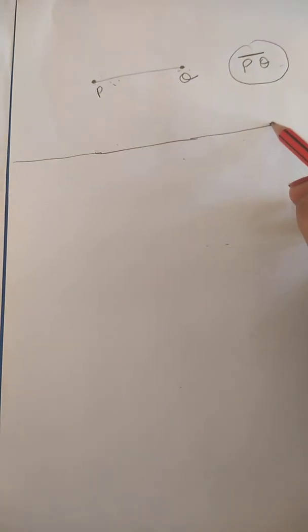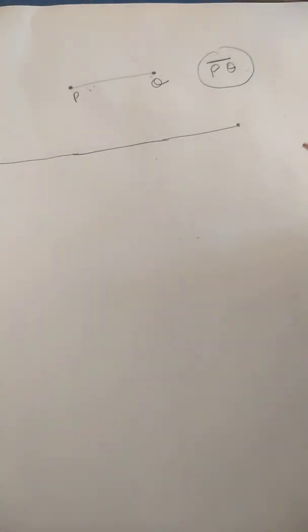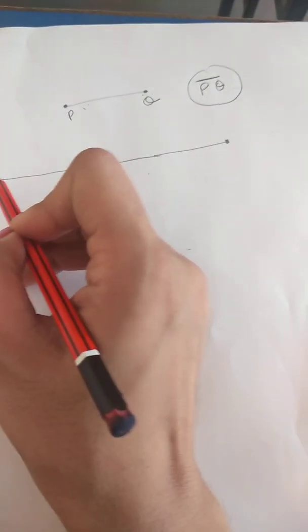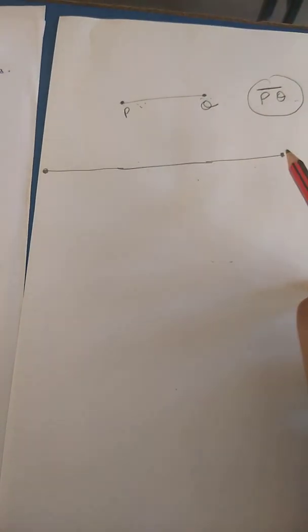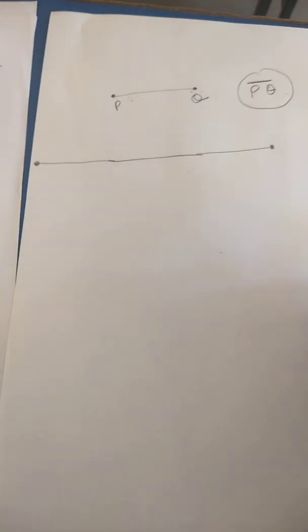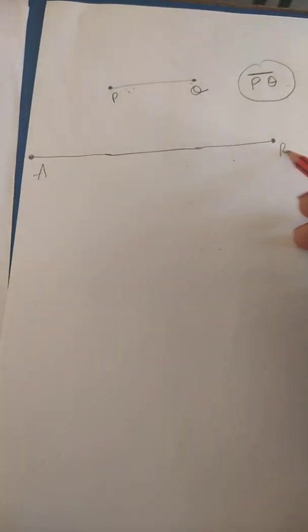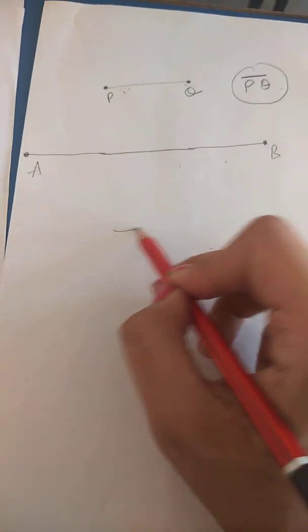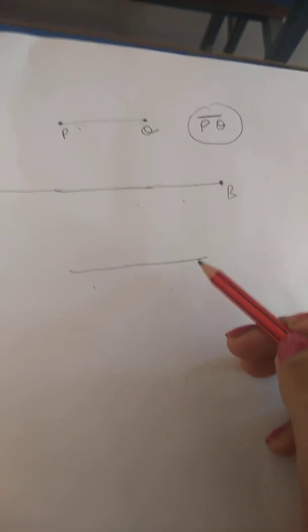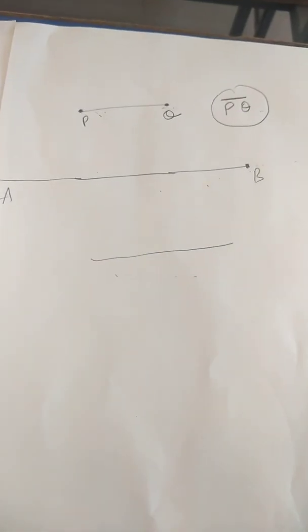Like this is an endpoint. Now you cannot extend from here. Now see, this is an endpoint and now this is an endpoint. Now you cannot extend these two points further. This is a line segment. Now this is A and B. But when you have a line which does not have any two endpoints, so this is the difference between a line and a line segment.